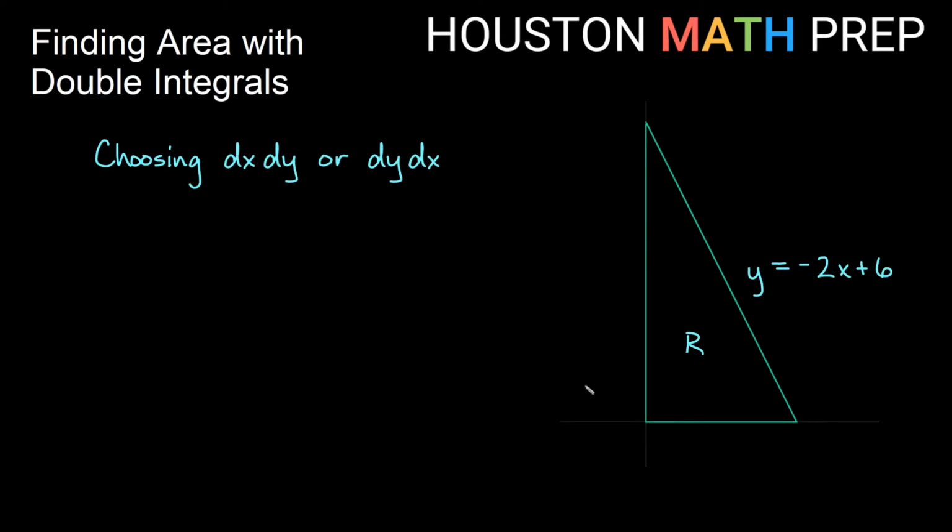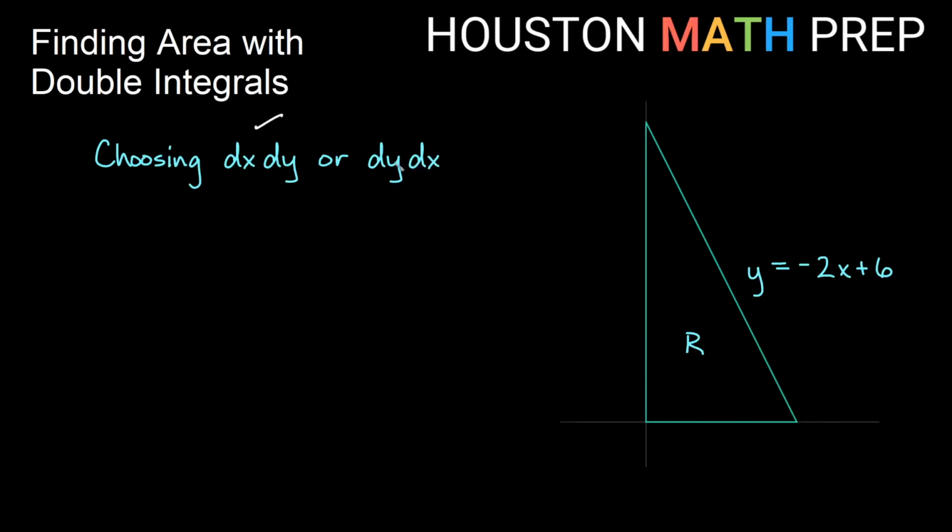So here I have the axes as bounds, and then I also have this line y equals negative 2x plus 6, and I want to choose dx dy or dy dx based on is it x simple or y simple. Let's look at dx dy first. So if I choose a y and draw through in the x direction, is it simple to tell what's going on? So if I choose a y value and draw through in the x, it looks like I'm going through the vertical line and coming out the diagonal line, and that's always going to happen no matter which y I choose and draw through in the x. So I always get the same rule there. So that means that this one is x simple, and this order is going to work nicely for us.